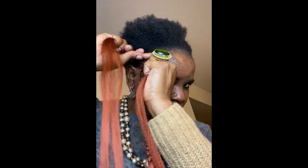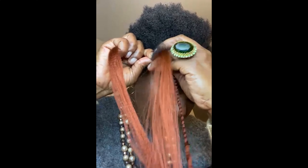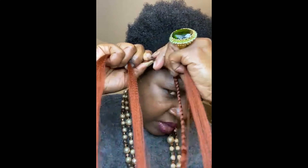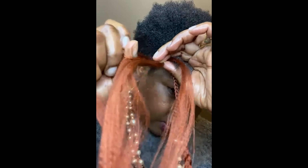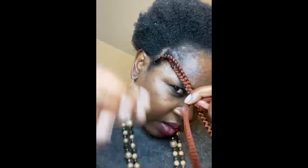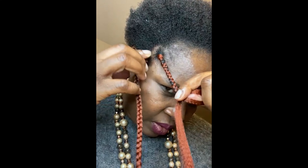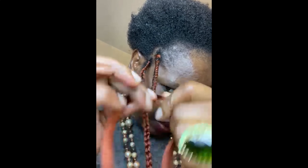I'm going to show you the rounding method on the roots, whereby you just take this hair and then just round it on the hair that you picked — round it like this, go round about three times. Then separate one side, like that, and bring this one over here and then start to braid. If one side is bigger than the other you can always borrow from it — make this one a little bit bigger as well. Then start to braid down. That's the round method.